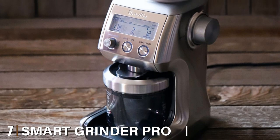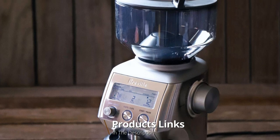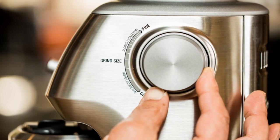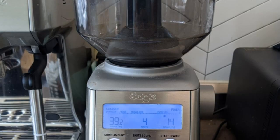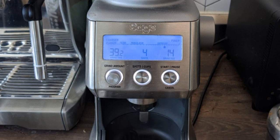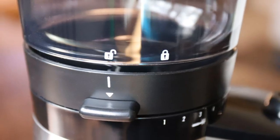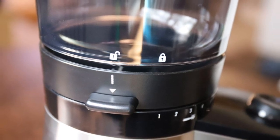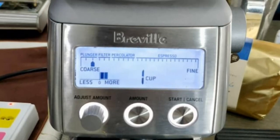Moving on to number 7, the Smart Grinder Pro. The Breville Smart Grinder Pro is designed beautifully for the most discerning espresso and coffee drinkers. It features 60 grind settings that produce some of the most even results we've seen. The finest setting produces powdery grinds that don't clump together, while the coarsest resembles the ground coffee you buy in a store. The grinder features a large digital screen that allows you to effortlessly select the grind size, cup amount, and grind time, which allows adjustment in 0.2-second increments. The grounds fall directly into a plastic container with cup markings for espresso, drip, and French press coffee. The container also features a cover for the opening in the lid in case you don't use all the ground coffee at once.